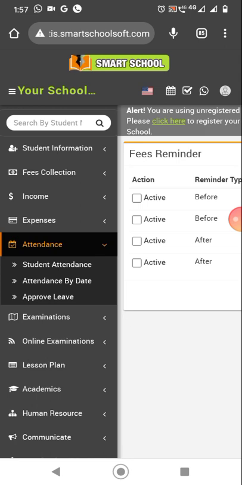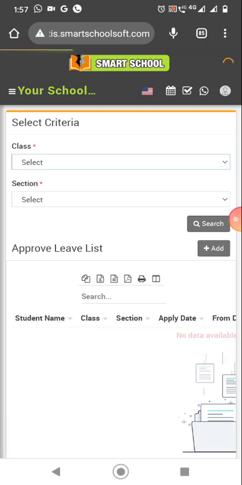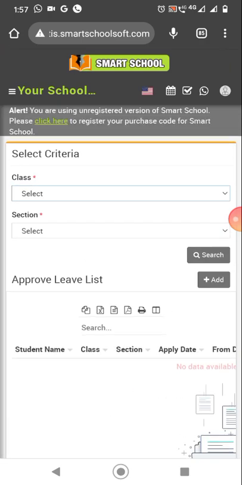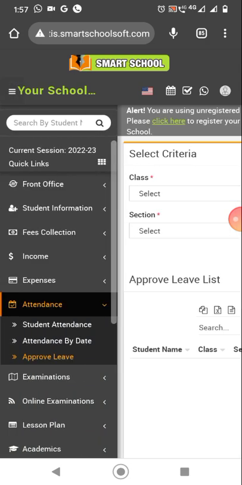Then in the attendance record, the students related attendance will be managed. You can check the students attendance by date. You can have the leave approval section over here. You can approve the students leave, those who have applied for leave. All those leaves would be approved by the admin from this point.